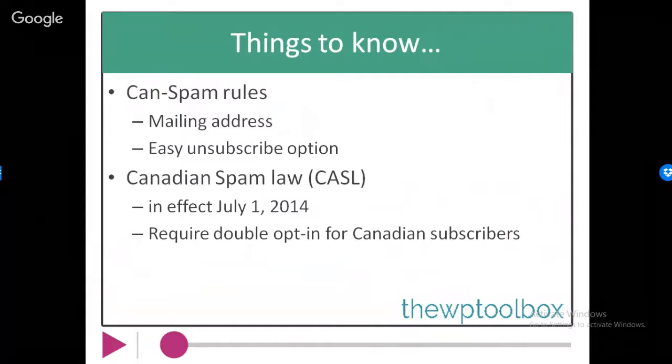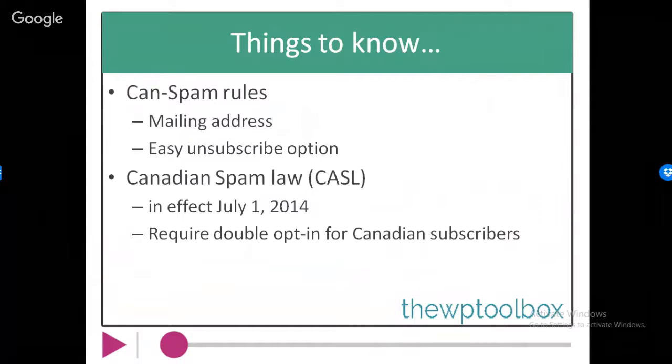Aside from that, the biggest thing that you really need to remember is that it has to have a physical mailing address on every email. So if you're running a business out of your home and you don't necessarily want your home address on all of these emails, that's why I have a P.O. box, because I don't want to give out my home address, but I do work from home most of the time, and I need to have a physical mailing address for email marketing and for a lot of other things.